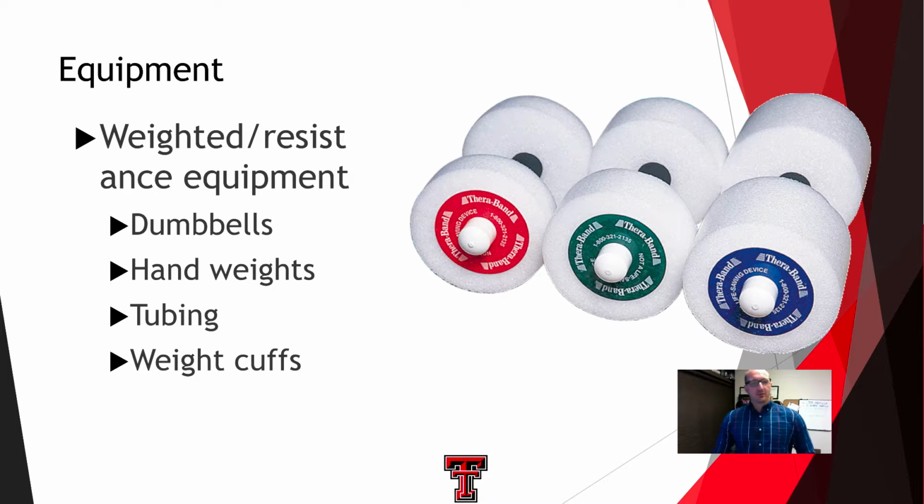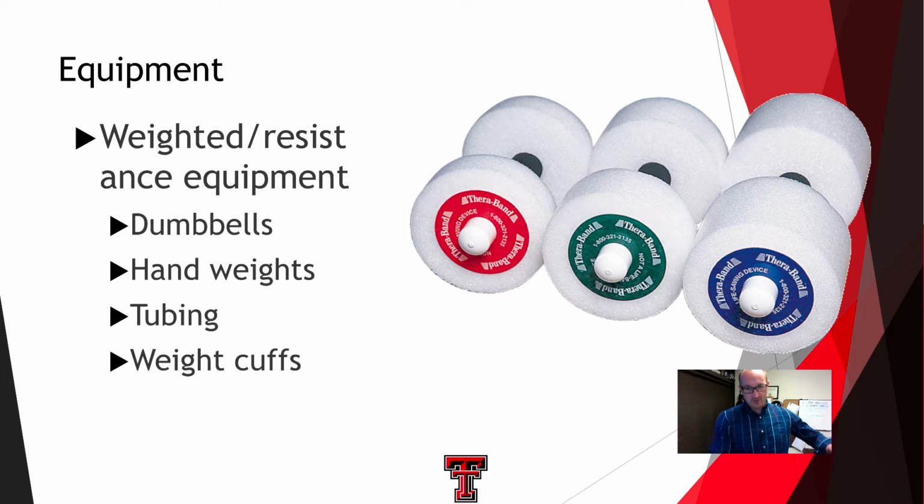So actual dumbbells I can use. These are flotation TheraBand, and basically this is the same material as you'll find in a foam roller, and it floats, and so holding it above the water will help me float. If I try to press it or move it around, I have to resist water's need to get that thing back above the water, so it can be used for resistance. I can also use TheraTube or tubing, TheraBand, various weight cuffs, but again, I want to make sure that it's something that's designed to get wet, otherwise it's not going to hold up too long.